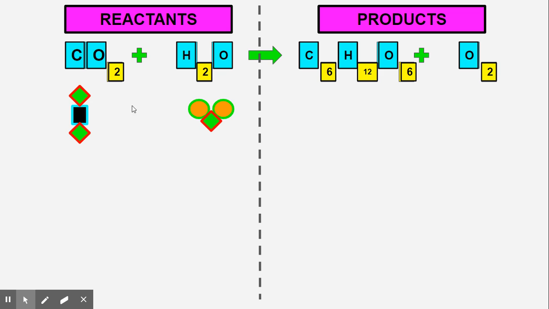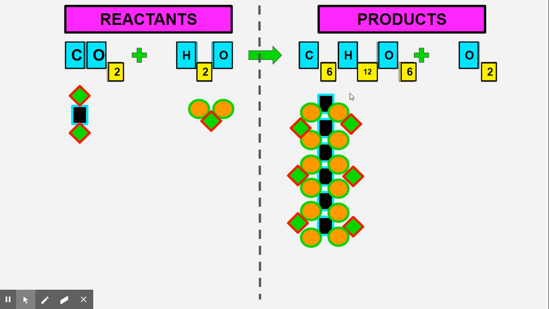So in total, I have 3 oxygens over here, and I have 2 hydrogens and only 1 carbon. So we could probably already guess that this is not going to follow the law of conservation of mass, because if you look at these subscripts here, they're pretty big. But let's go ahead and model it anyway.